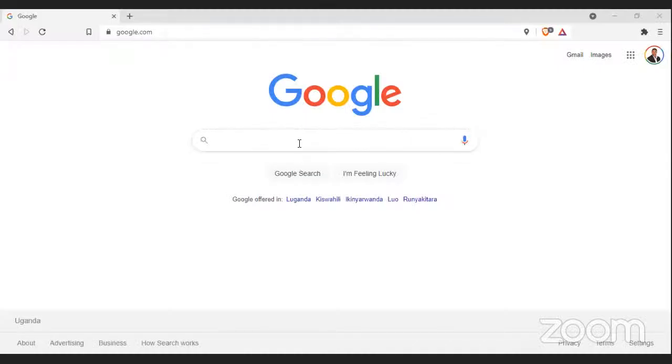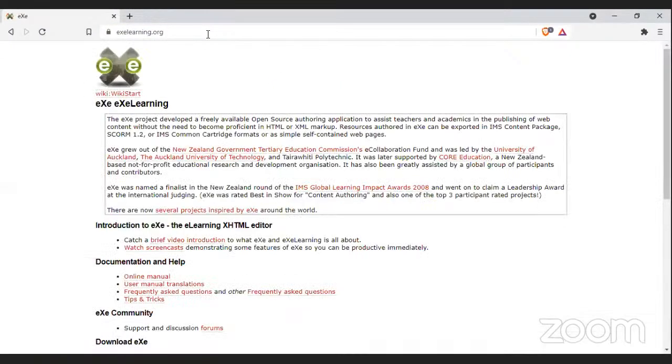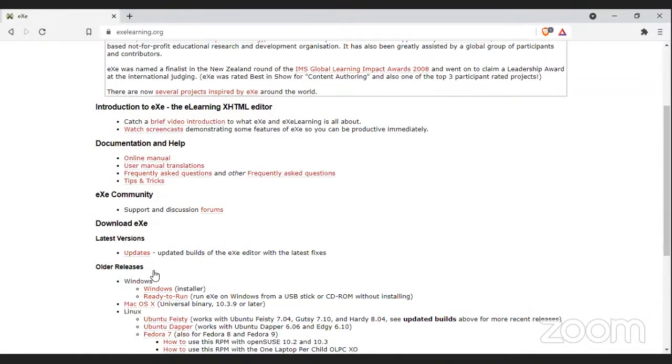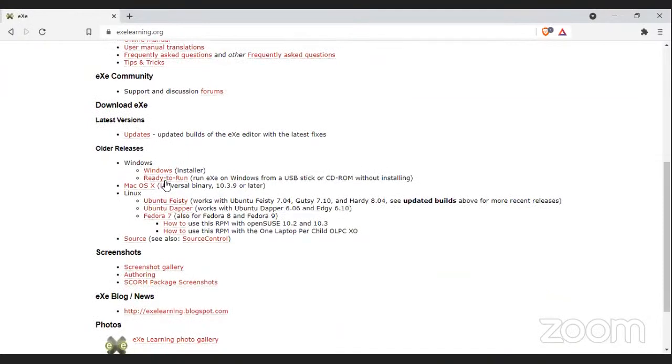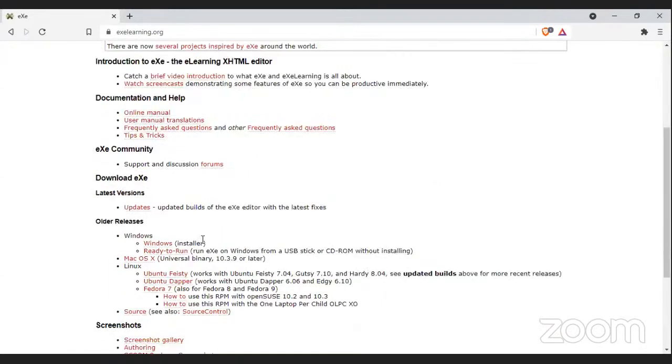Okay, so we can go to eXe. So this is the site where we pick eXe, and from the site we have the user manual, and also the download of eXe, the different versions. There are several versions for Windows, for Linux, for Mac OS, and so on. Just feel free to move through.